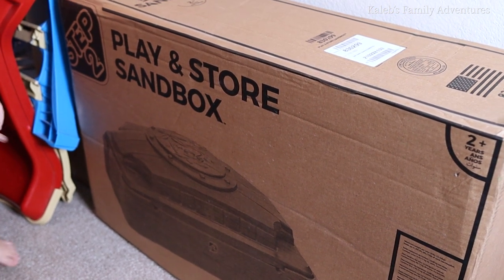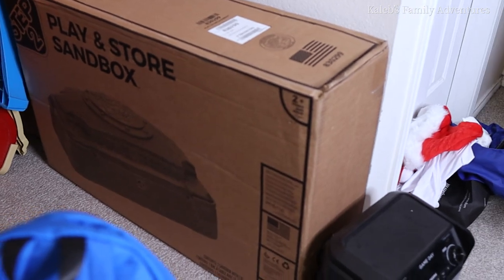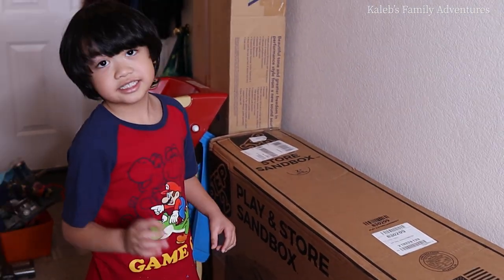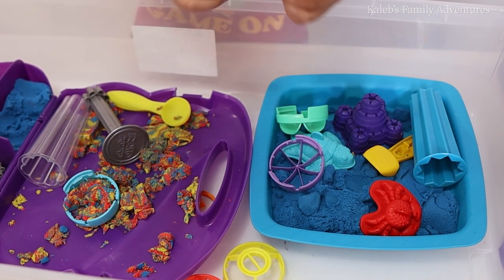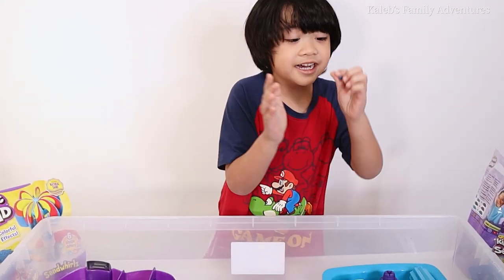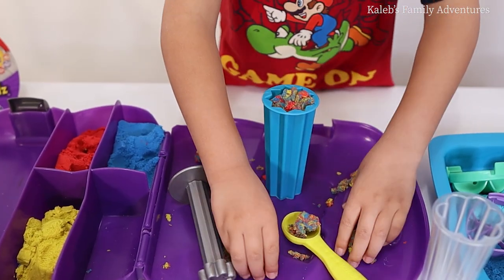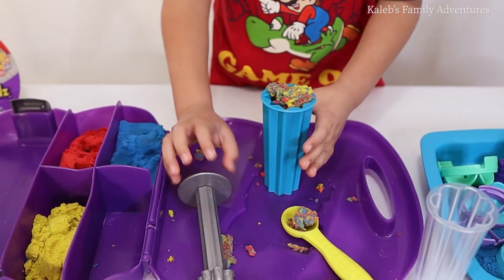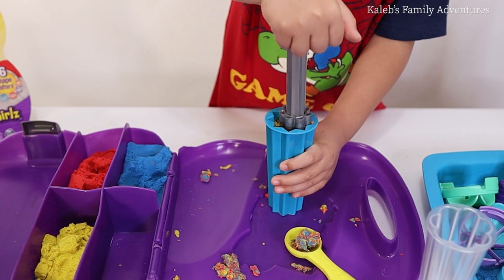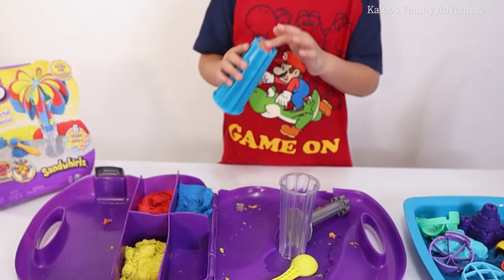Play and store sandbox. It's too big. Look at the size of that. Too big. So let's go back to our kinetic sand and have fun, okay? This is very satisfying. You can lift little pieces and make it into a tiny little ball. Take it all the way to the top. Crushing, crushing, crushing. There. Now we're gonna set this aside first.